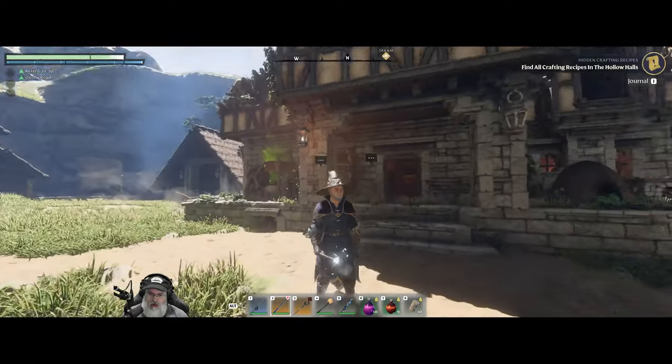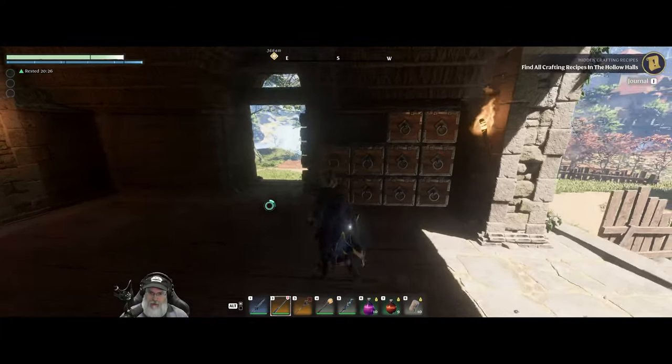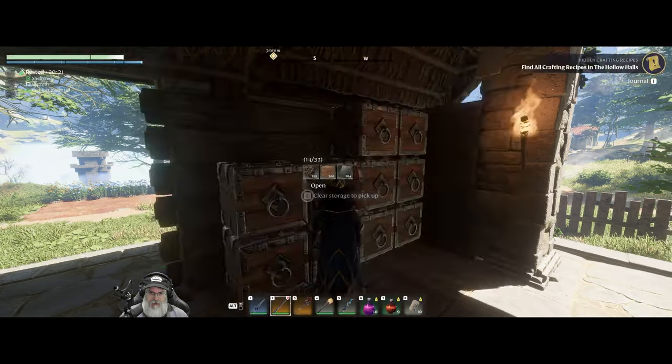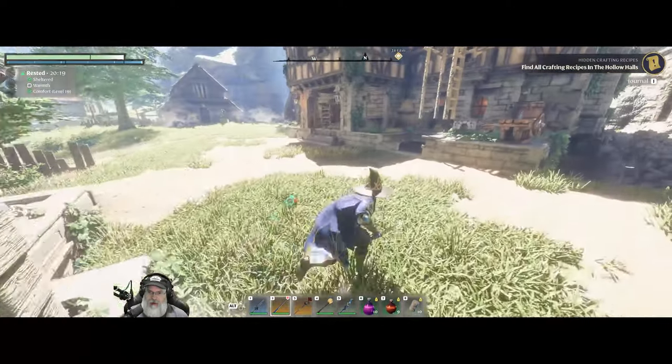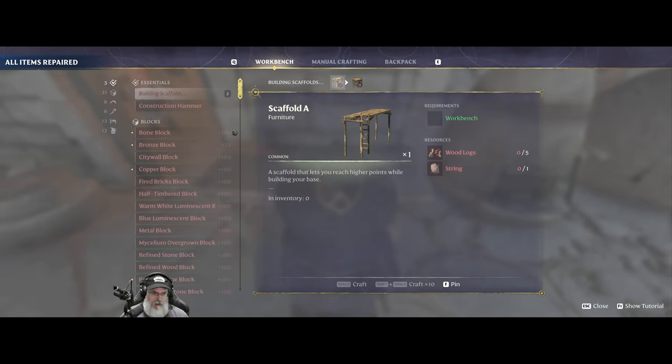Welcome back, everybody, to Enshrouded. I'm the Bearded OG, and I've got some great news. Those blocks that we found in the last episode are indeed the ones we need for this building. Regular stone block is what our house is made out of. That is just amazing news. So we're going to want to make a bunch more of these.